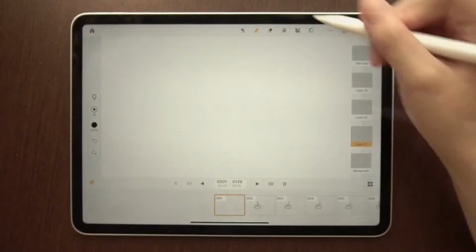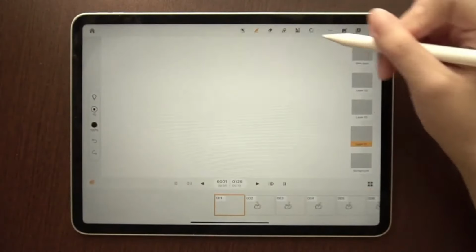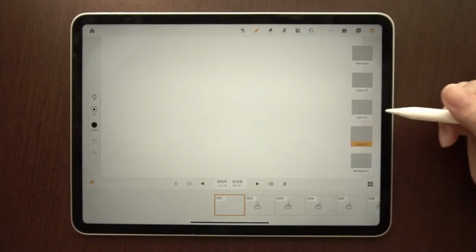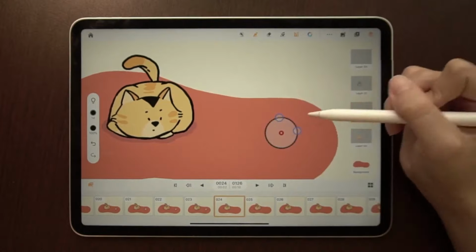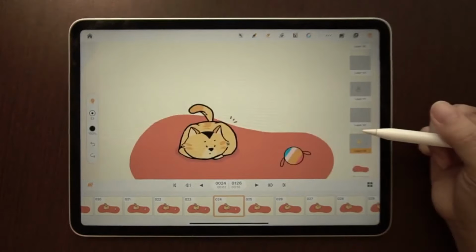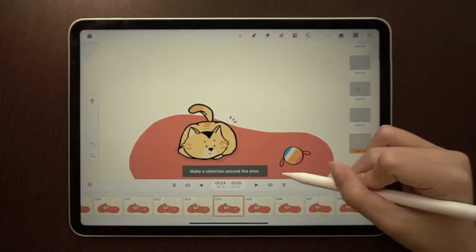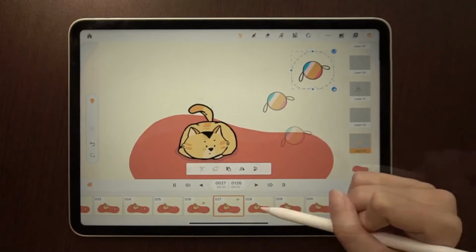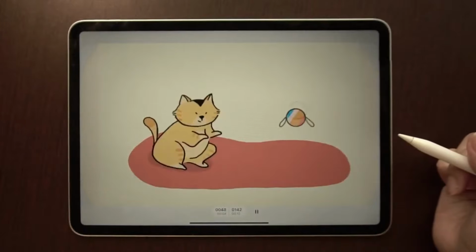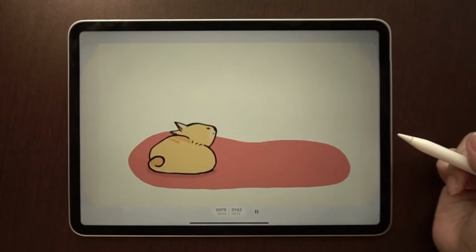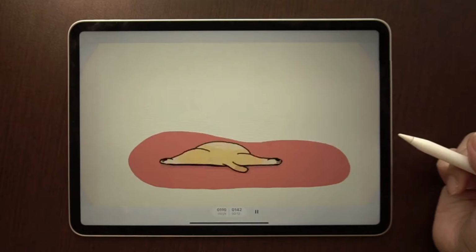In addition to that, it has powerful tools like brushes in a variety of types. In total, it has more than 45 types of brushes. You do also have painting tools and color gradients. Moreover, the app has an onion skinning feature. In addition to that, it has other tools like pencils that are adjustable in terms of size, opacity, etc. Animation Desk is an amazing app and you should definitely give it a shot.